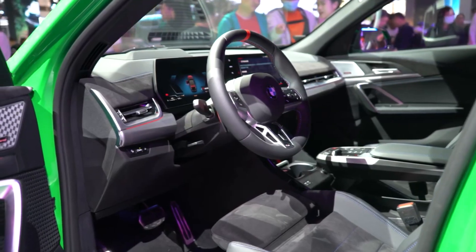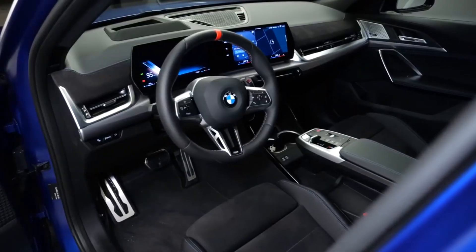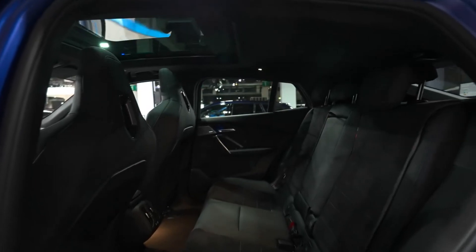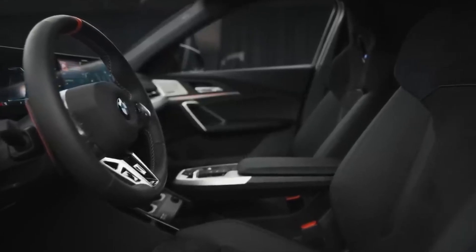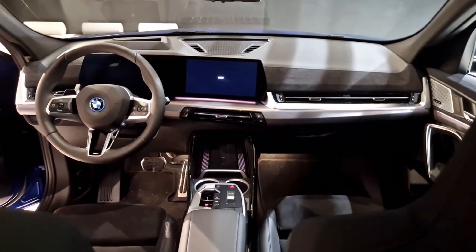Opening up the doors and taking a look inside the X2 is like stepping into a whole new car. Gone is the low-quality black dashboard, the finicky instrument buttons, and the cramped rear seats. In their place, a luxurious and genuinely well-thought-out interior that promises to be as practical as it is comfortable. Starting at the front end, the dash panel has been slimmed down, making for a more elegant and refined look.